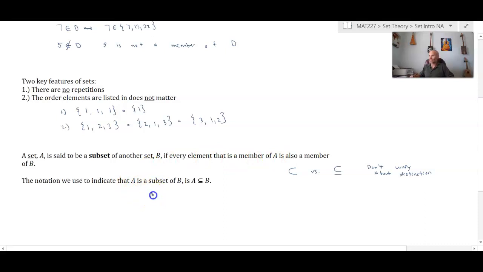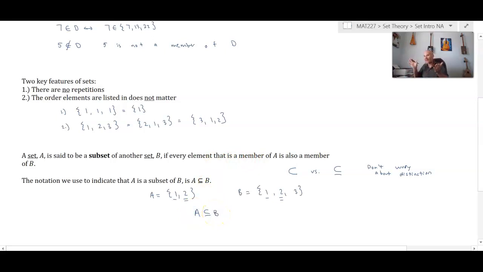So if I gave you two sets and I said A is the set consisting of 1, 2, and B is the set consisting of elements 1, 2, and 3, and I look inside of A and I ask myself, okay, I see a 1 there. Is 1 also a member of B? Well, it is, right? They both have that element in common. 2 is an element of A, and hey, look at that, it's also a member of B. And since I've checked every element in A, and every element in A is also a member of B, it is valid to say that A is a subset of B.